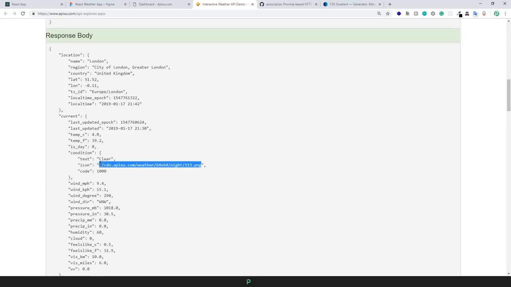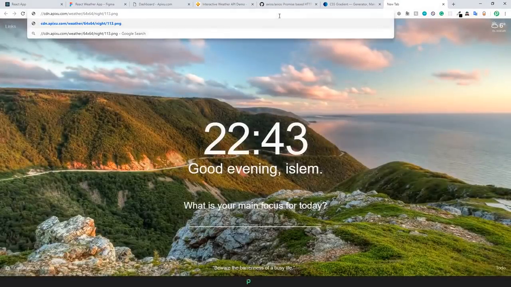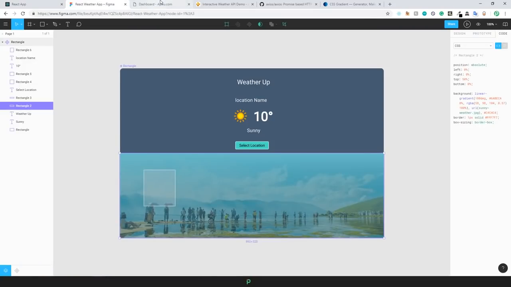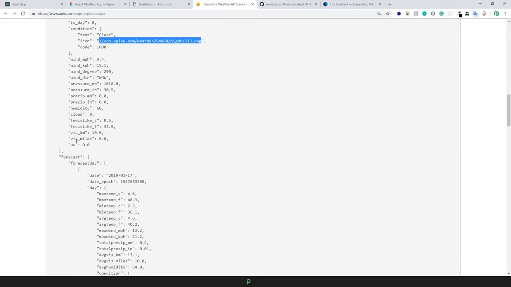The icon I'm talking about is basically the icon that we have used in here. So it's like the sun icon. Either it gives you a sun icon, or it gives you a night icon, like a half moon icon. You can clearly see in here, it's the half moon icon. You can clearly go ahead and use this because, as I told you, we're going to make everything dynamic: the image, the text, the location name, and the sunny text in here. So we're going to use this weather API. Really awesome. And a couple of other things.